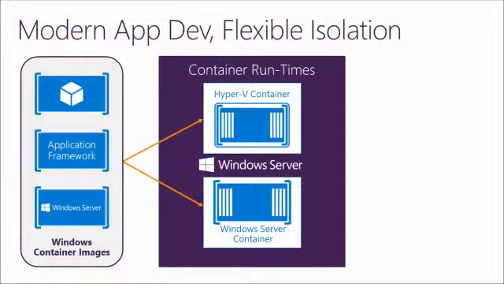So let's say I'm a developer, I've created an application that's in the top left here. It relies on Node.js, which in turn relies on the Windows Server base image. At runtime, when I say I need to deploy this container, I choose: do I want to deploy this as a Windows Server container? Go. Or do I want to deploy this as a Hyper-V container? Go. Regardless of which one I choose, it still uses the underlying images from the left. It pulls them across to the local repository as and when it needs them and runs them.